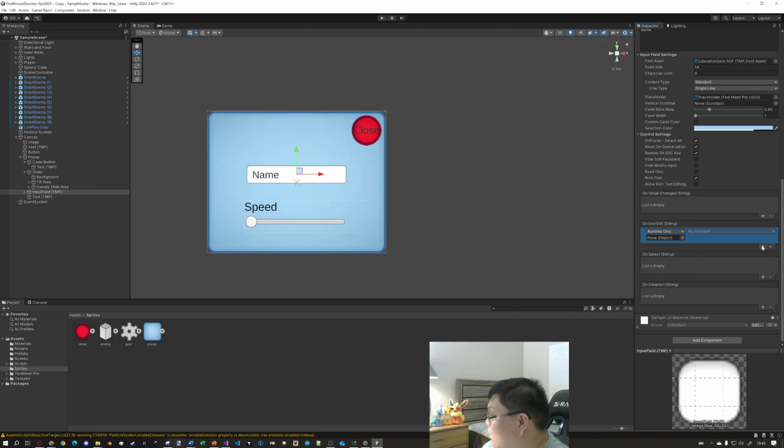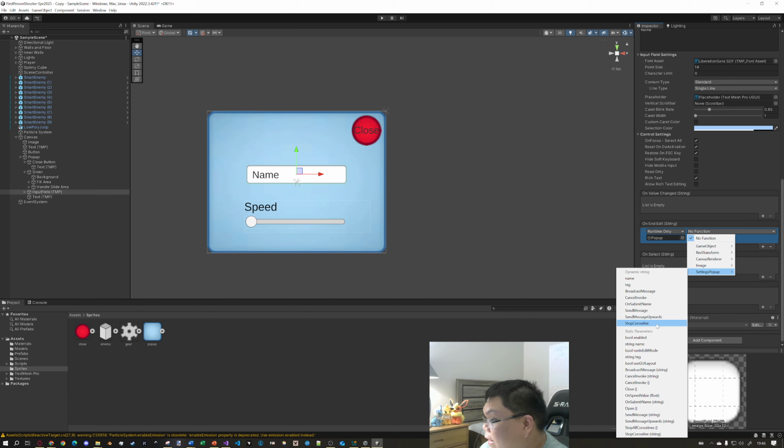Click that. And much like before, we're going to drag and drop our pop-up window from the inspector into this field here. And once again, we're going to select settings pop-up.